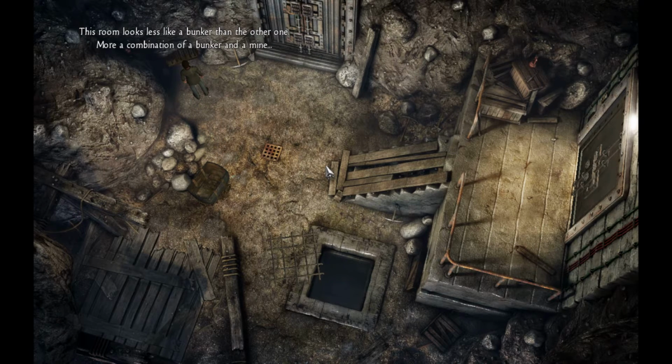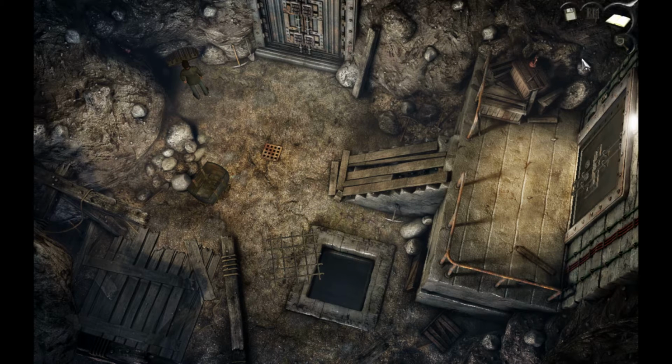This room looks less like a bunker than the other one. More a combination of a bunker and a mine. Perhaps the builder of this bunker used a remote part of an old mine? The rock face gives extra protection, and less earth would have to be moved. Like, this information is not interesting.